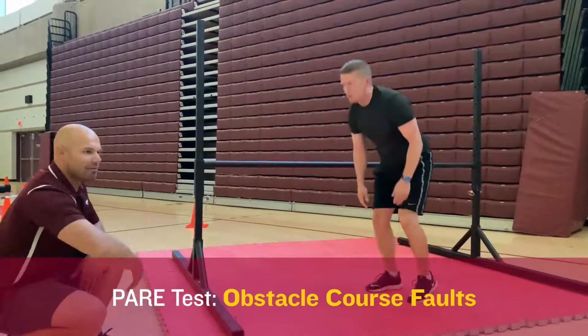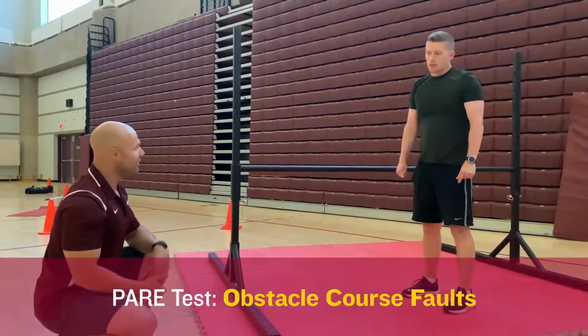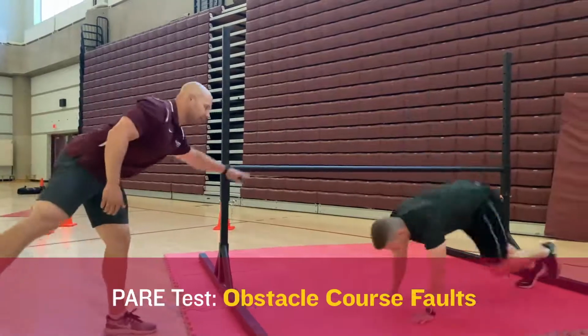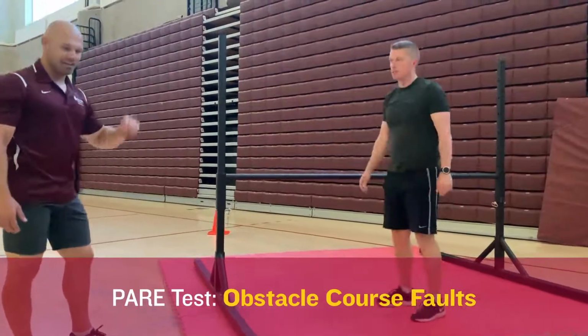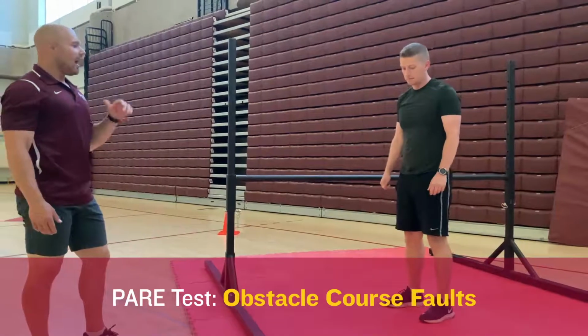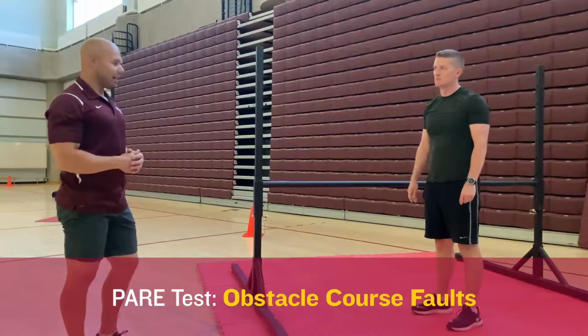You can come up by rolling onto your side if you want, or roll onto your back, that's perfectly fine in the PARE. You cannot grab the vault on your way up to help you up. We'll tell you to get back down before continuing. We also cannot see that you're doing a hover push-up that I see a lot of the guys doing.